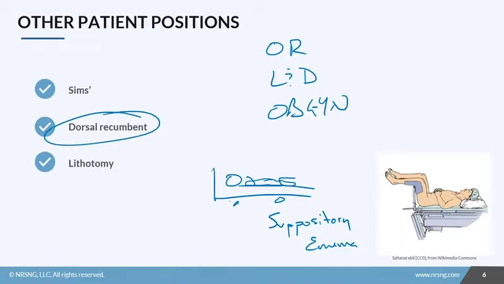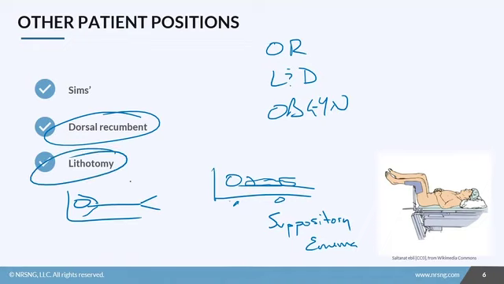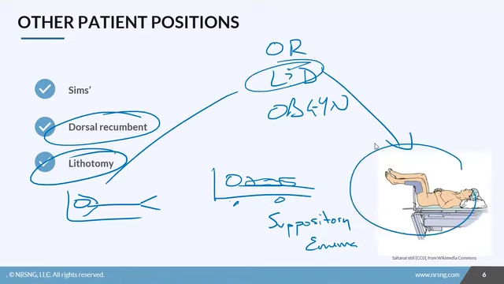Dorsal recumbent is another one of those OR positions, a rare one if you really need to get your patient more comfortable. But basically, they're lying flat, and their arms are usually above their head, and it relaxes the abdomen. But basically what you need to know from this is that they're supine. Now, lithotomy is going to be one of those positions that you're going to see in one of the special areas like L&D, and it's this guy right here. Supine, the legs and hips raised, and it's to better promote reproductive access for the provider.